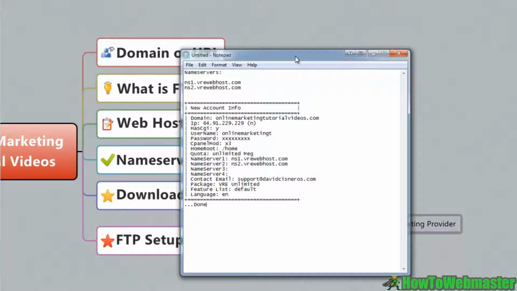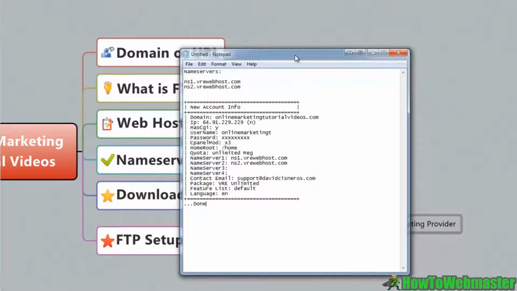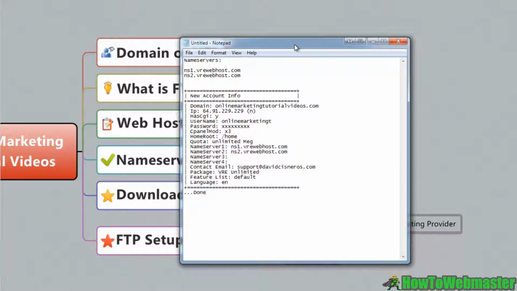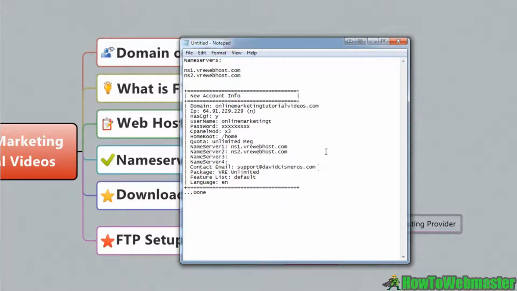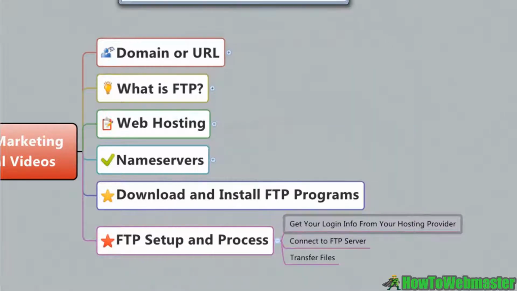We used these detail items here, and while I'm talking about this, I just want to talk about being organized. You're going to want to make sure that you have everything organized from the beginning to the end. I just use a simple notepad. I keep everything tracked here, my name servers, all my server details. I'll put my URL, my password, everything here on this notepad so that I have this working copy. I'll then either put this notepad on a jump drive, or put it on a cloud hosting like Dropbox or Amazon S3, just so I can have these details handy whenever I need them.